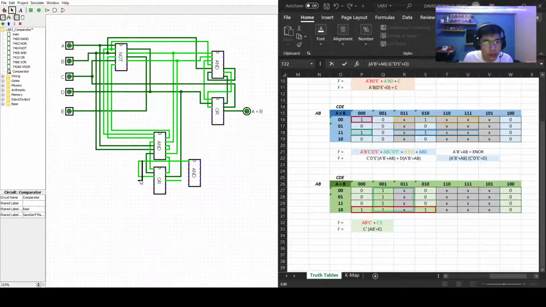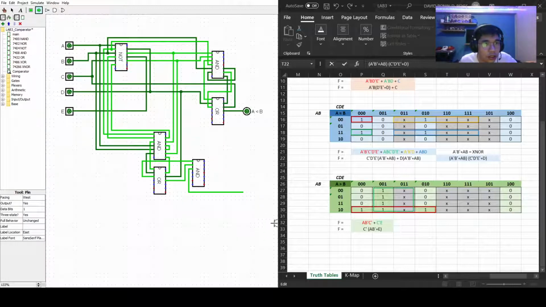And then let's try to remove space, extra lines. And then we actually have that. And we actually need this one. And we could say that we're done with this output, which we'll call our A is equal to B output. So I'll just label this as A is equal to B.